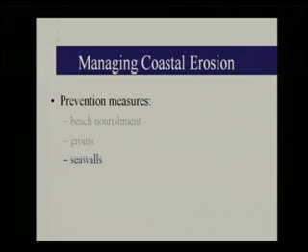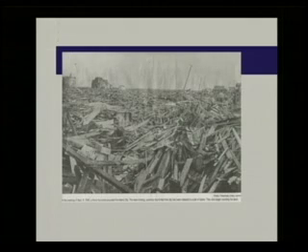Another potential for coastal erosion, and also as hurricane protective measures, involves seawalls. These are more massively constructed items than groins, for example. One of the most famous seawalls is in Galveston, Texas, and it was constructed after the leveling of Galveston by the hurricane that ran ashore in 1900.